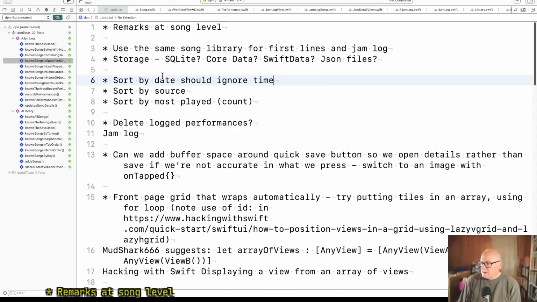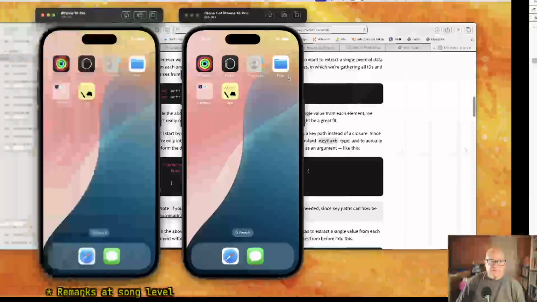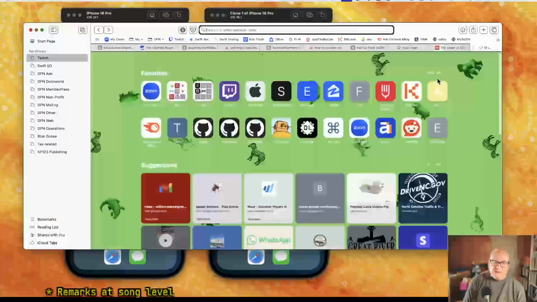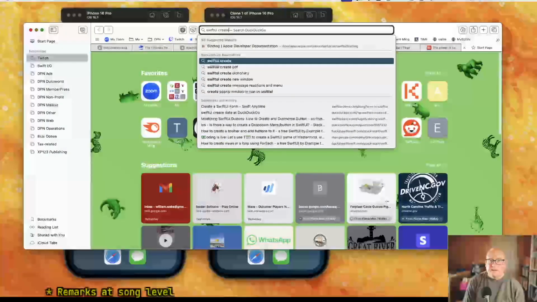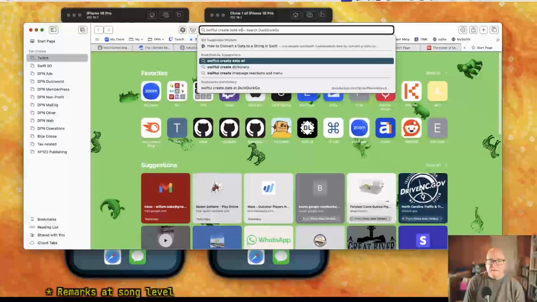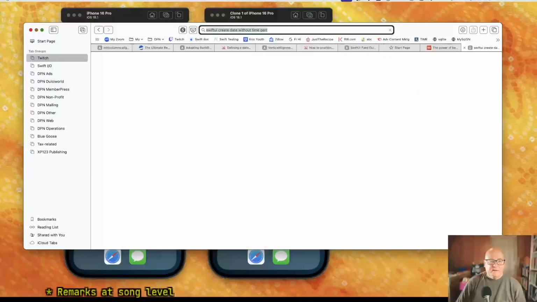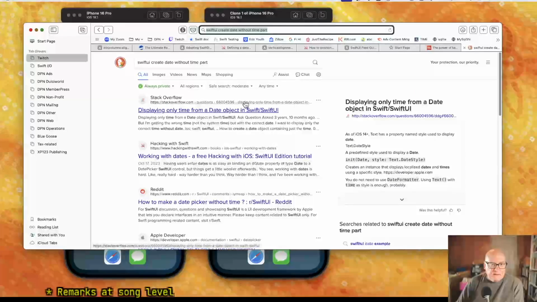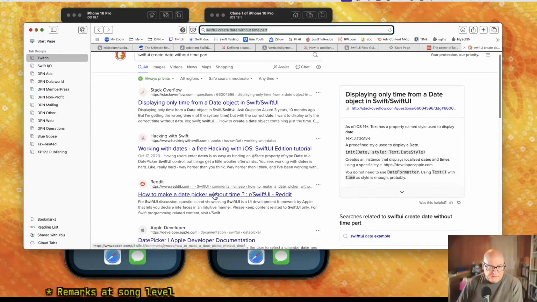If there's a built-in method to do that. Let's take a quick look. SwiftUI create date without time part. Yeah, I know we can display them.